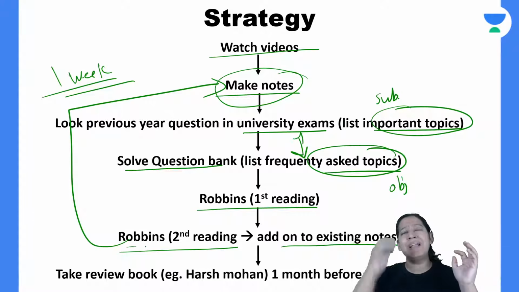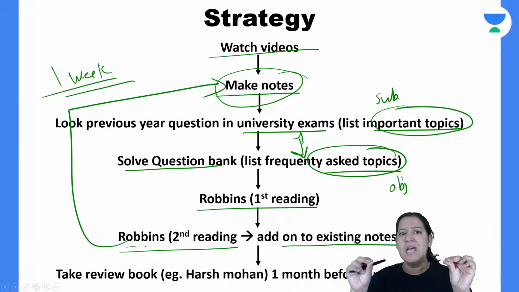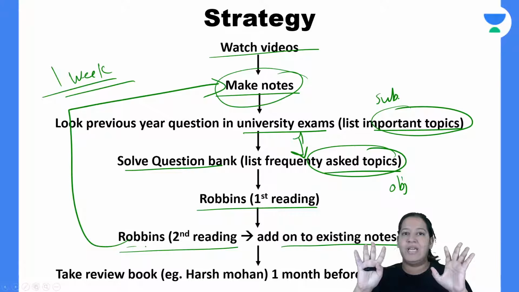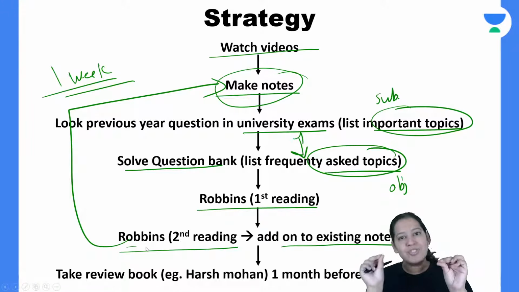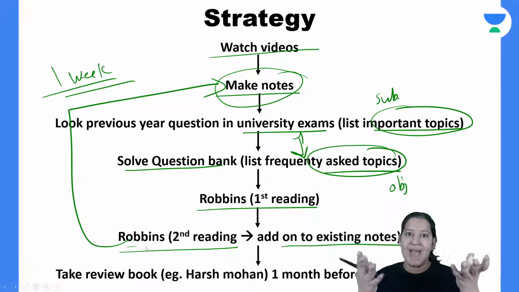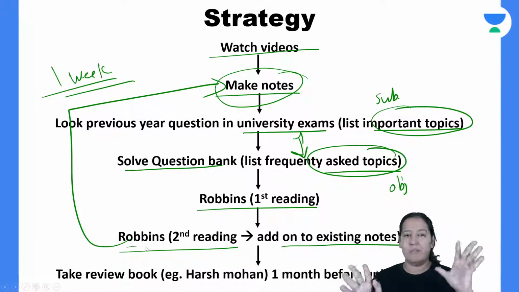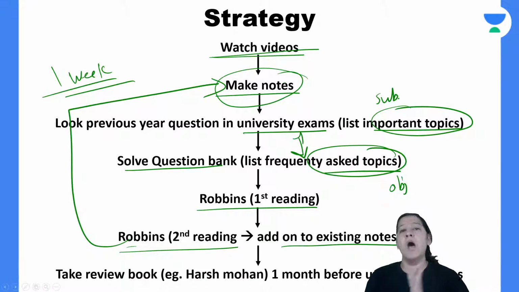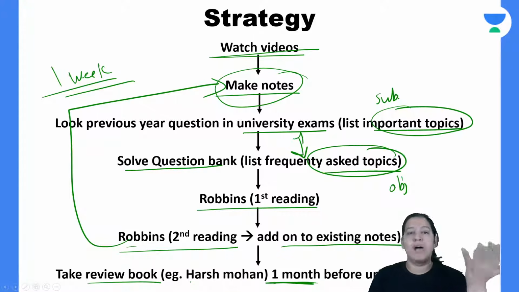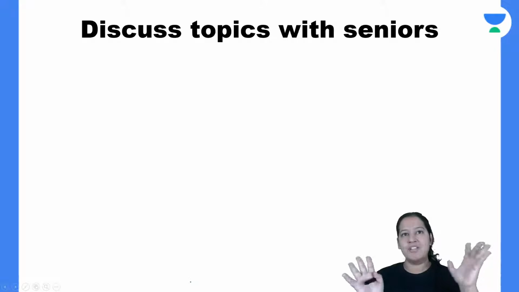Now in Robbins, multiple genes are given for each disease. Don't go into the detail of each and every gene. Otherwise, you will get mad and at the end of the day, you will not get anything. So the most important genes, which are given in bold letters, you have to take only those. If you watch my videos now, you will get what is important from Robbins and what is not important. And just 1 month before your university exam, take another book, a small review book like Harshmohan, so that you will crack your exams in a better way. Have you got it?